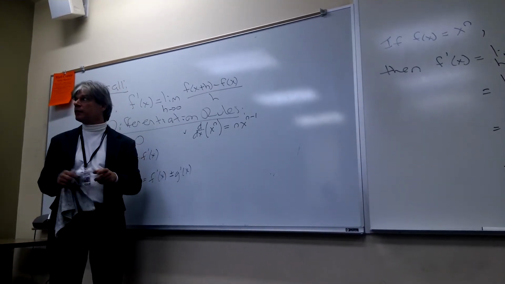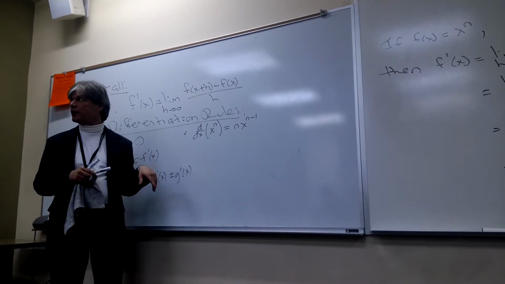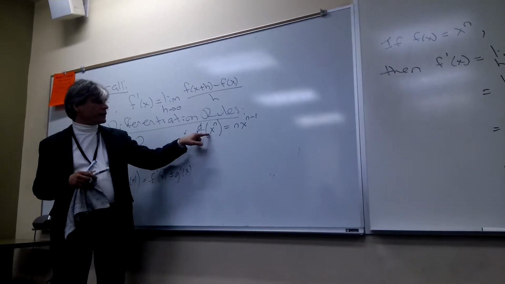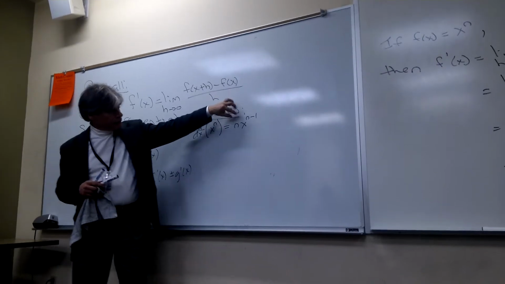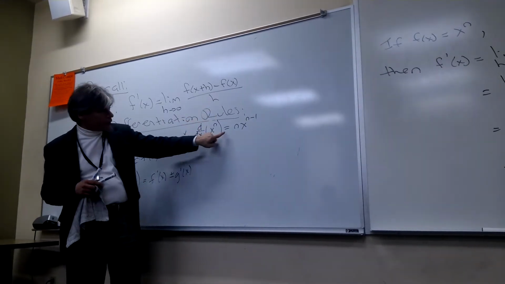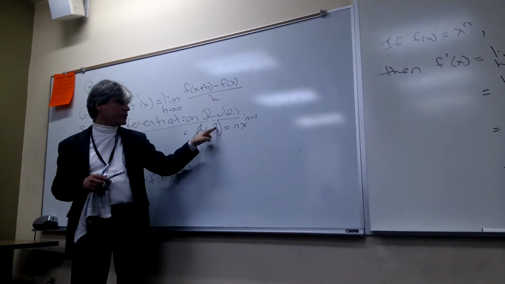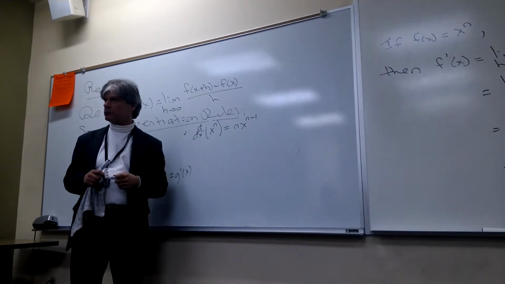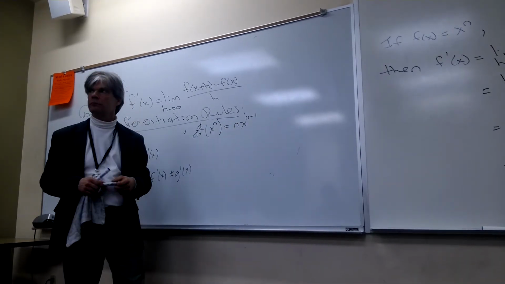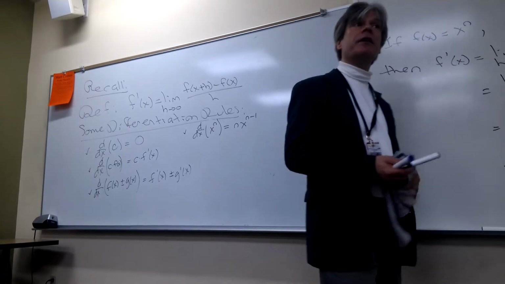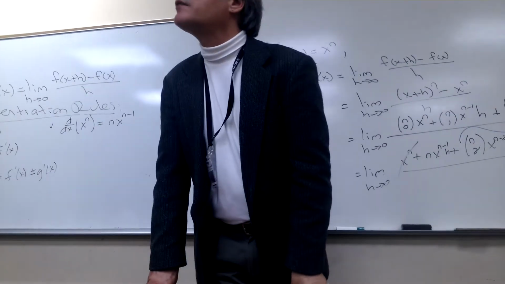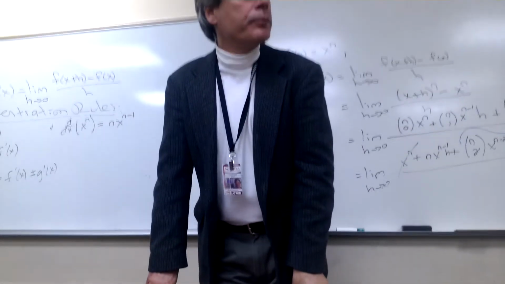Yeah, Steve, this is exactly what this says when I read it from left to right. It says, to differentiate x to the n, you put your fingers around the n, you pull it down to the level of everything else by multiplication, and you reduce the exponent by 1. As a matter of fact, from here on out, you guys, n doesn't even have to be a natural number. It could be any real number.